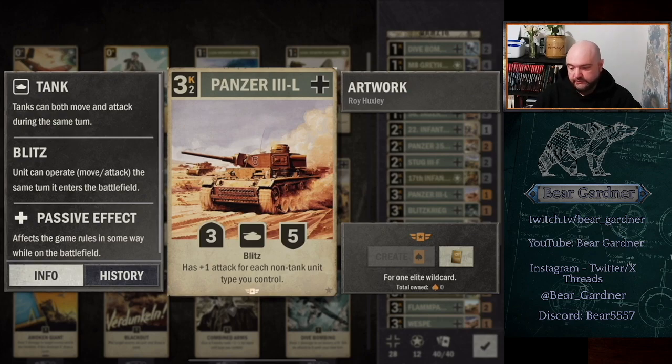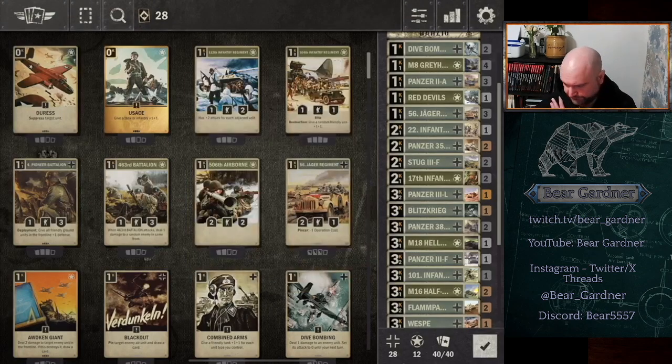It does get +1 attack for each non-tank unit you control, which can add up. We do have infantry in this, which will help. But it's solid. It can be a good finisher if you're in a good position. There's no reason not to include it, because we have access to it.